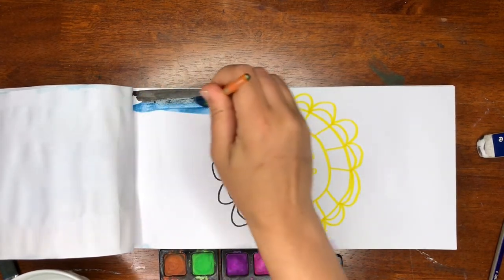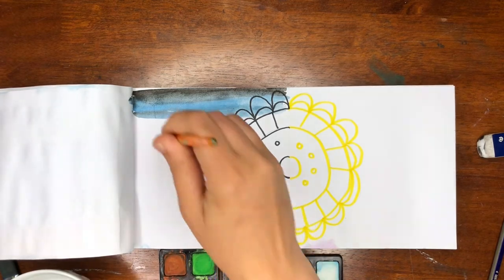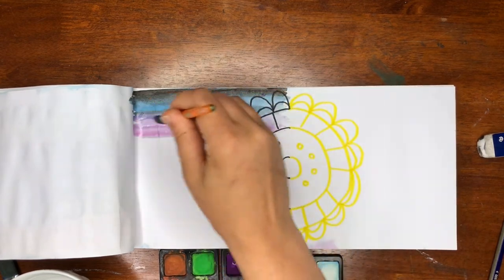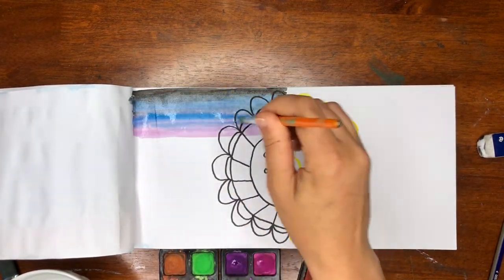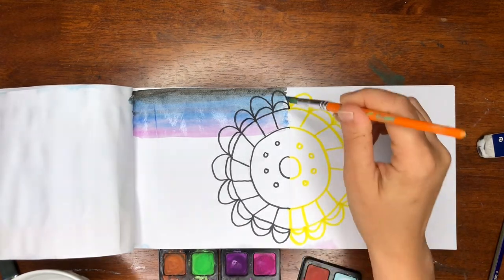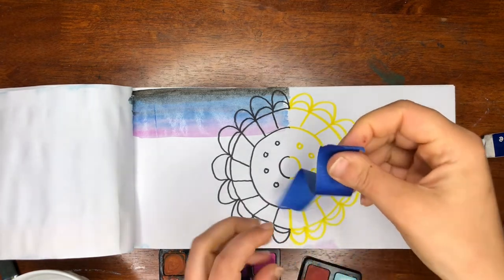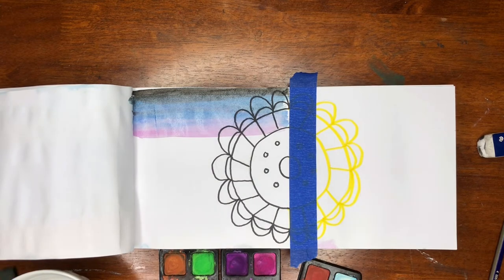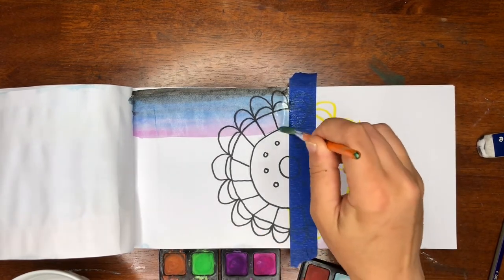I'm going to switch over to some blues and purples and just let the colors play and blend with each other. From my blue I'm going to my purple, then I can grab another shade of purple and move it up higher, and bring in another shade of blue. Really experiment. You need to start doing your edges as you go — don't leave that for the end or it'll look funny. I have some blue painter's tape here — put it right down your line and then you don't have to worry as much. Now I can go right to the line.